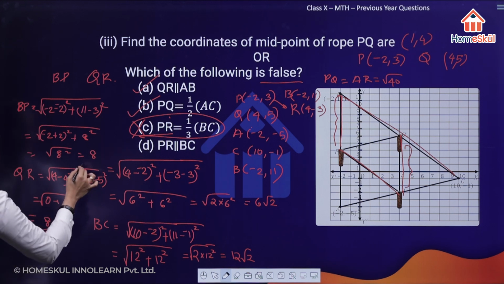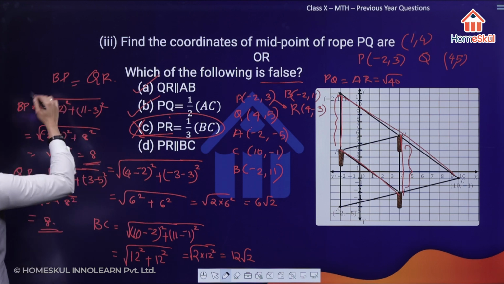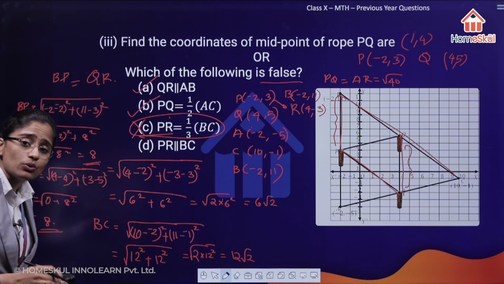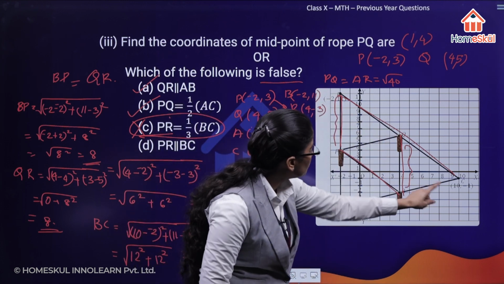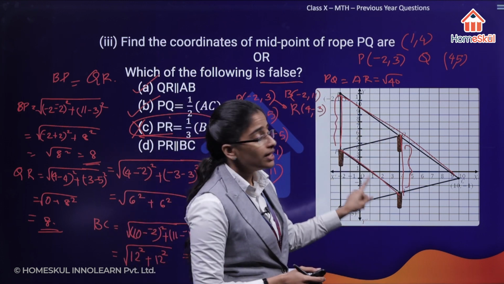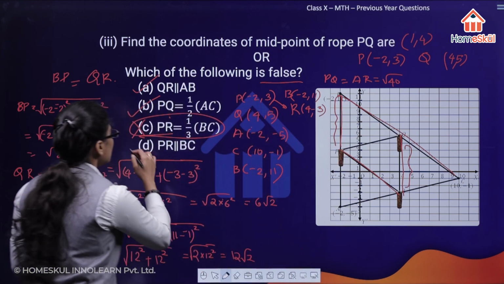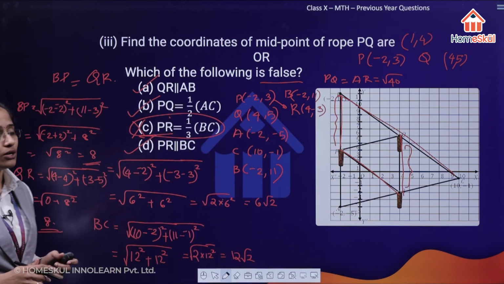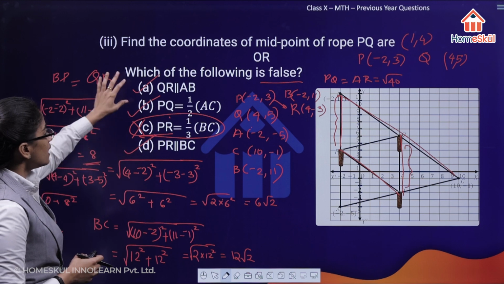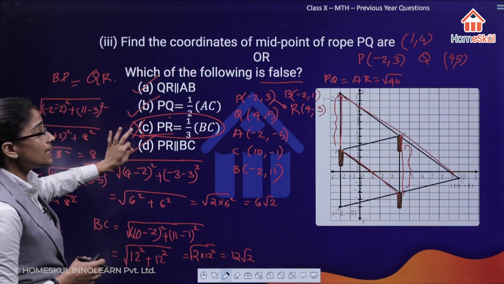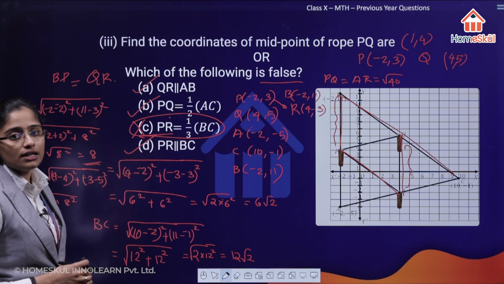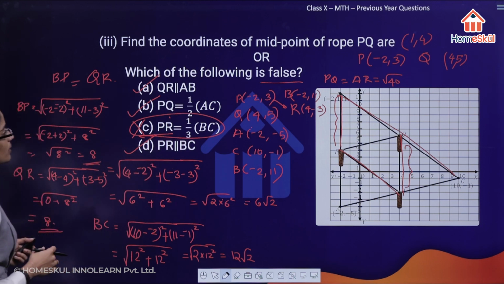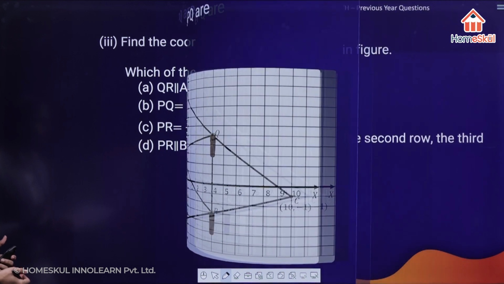So there we are getting the distance between BP and QR are equal, which means the distance between these two lines, that is the line BC and PR, remains the same. There we could say that PR is parallel to BC. Okay, so among the 4 given options, A, B and D are true, while C is the false option. Okay, clear? So we are done with the first case study question. Moving on to the next.